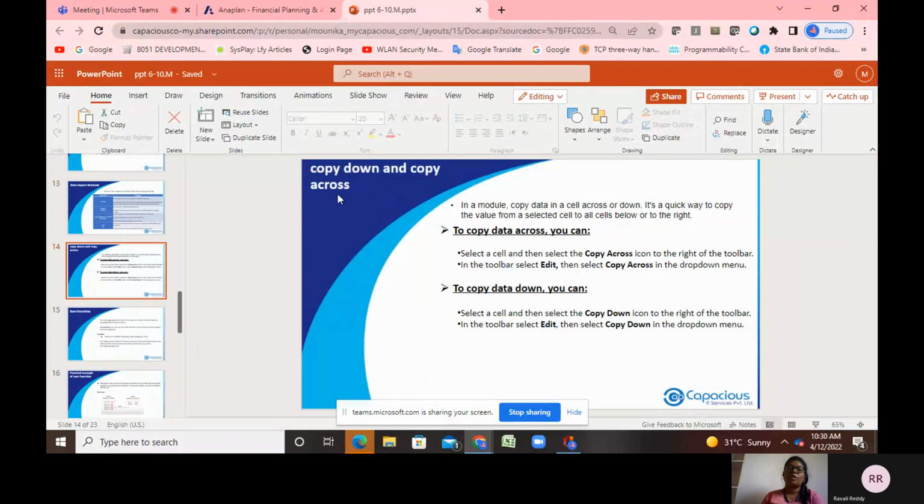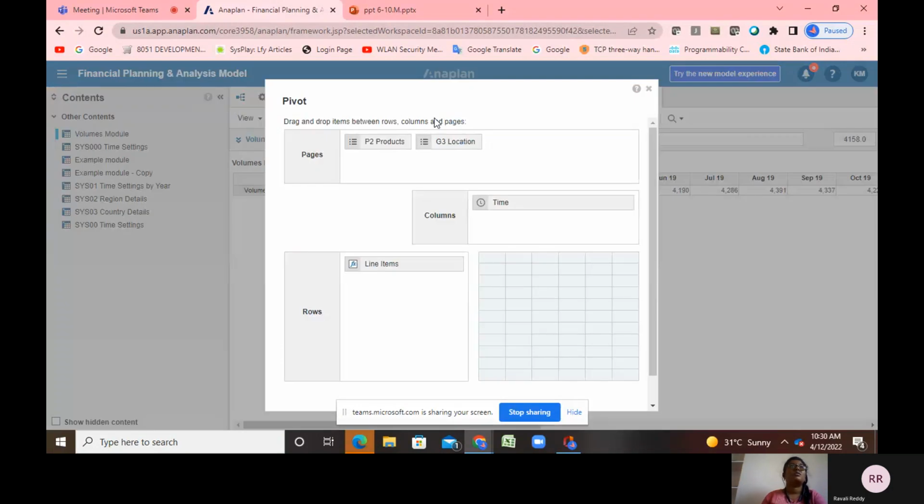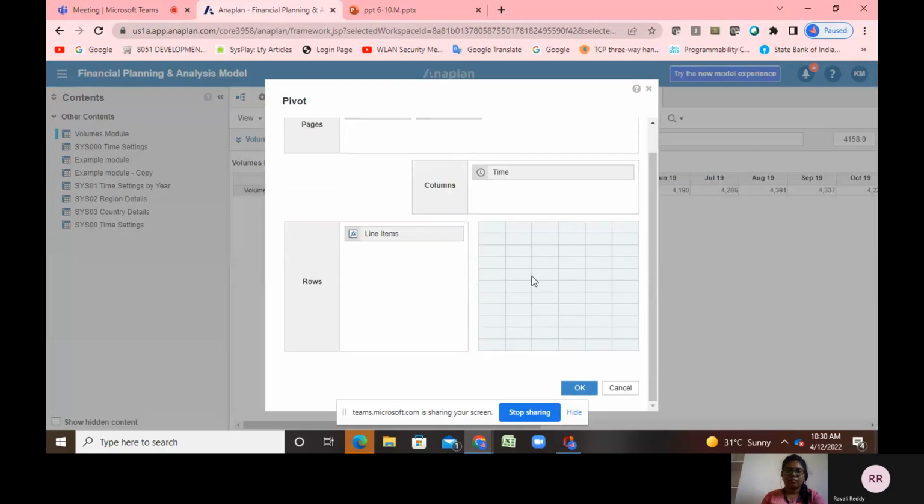The next topic is copy down and copy across. So let us see manually how we copy down and copy across. For this, I'm adding the new line items here. Going to the blueprint view.